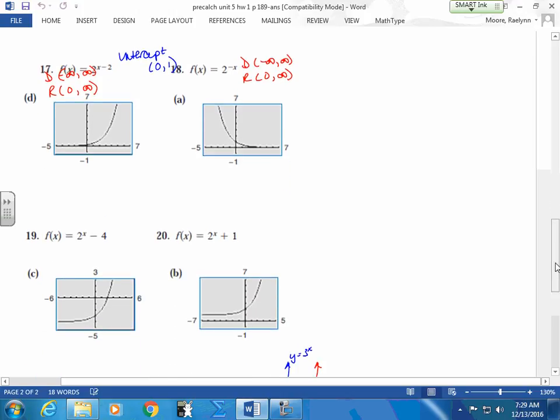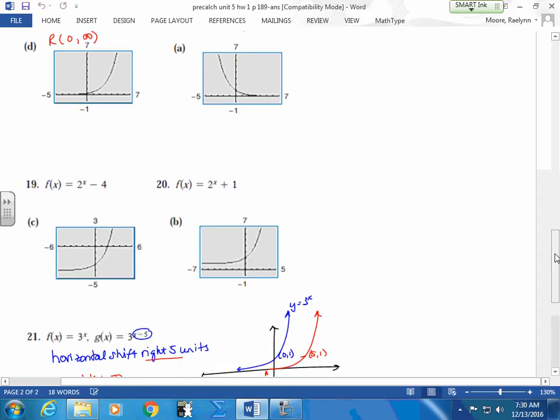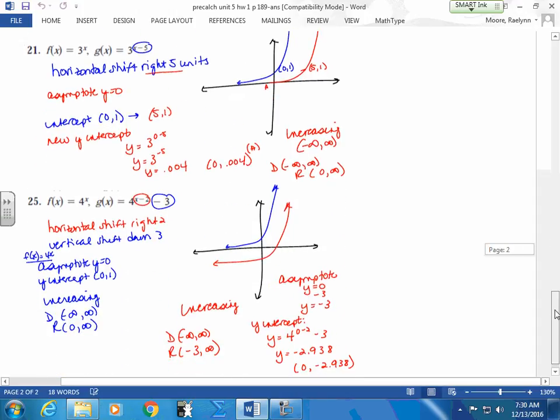Okay, you had to match these. I don't know what happened. Something got messed up with my ink up there somewhere. I think that belonged to the thing up on top, so just ignore that writing. I must have moved it down. So these matched up by your transformations. Everybody good with these? Good. Pretty basic, right? Just to get you back into exponents and logs.